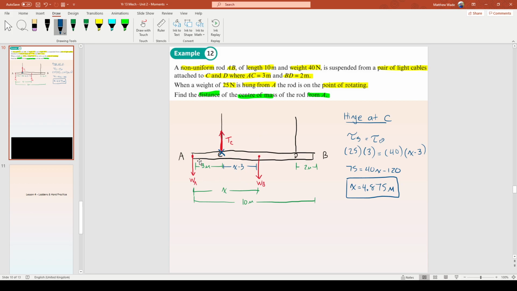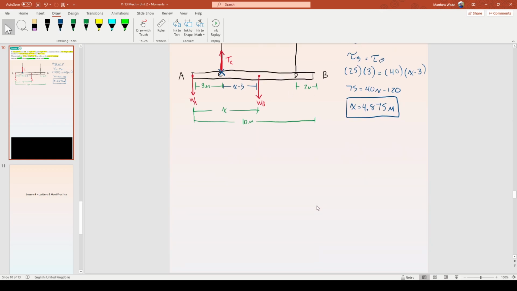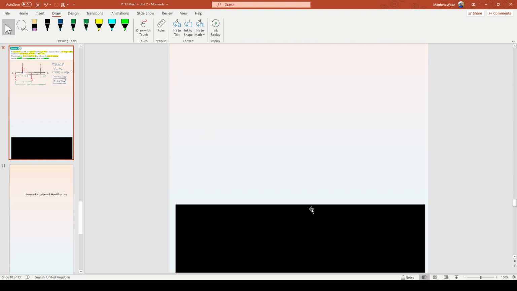Okay, my buddies. So that's the distance from A because we labeled our X up there. Alternatively, if you had read ahead in the question, like I suppose I didn't, you could have labeled this distance here, the blue part, X, but then you would have had to add 3 to the answer. But one way or the other, it's all good. Cool beans? Hopefully not too hard of a topic today. I don't think it's as bad as the last couple lessons.